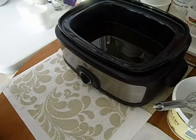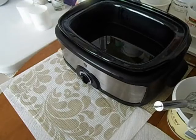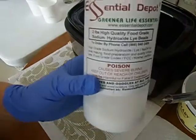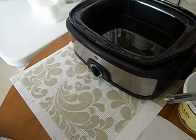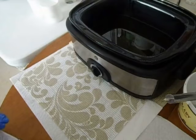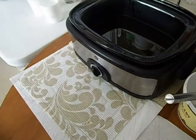So you'll use your potassium hydroxide and sodium hydroxide. It is the KOH, which is your potassium hydroxide, and the NaOH, which is your sodium hydroxide.